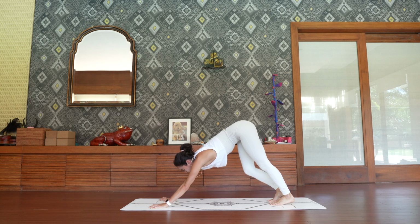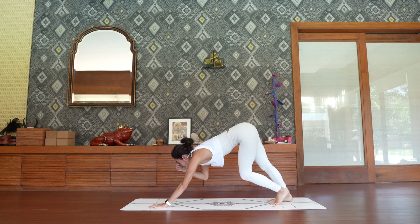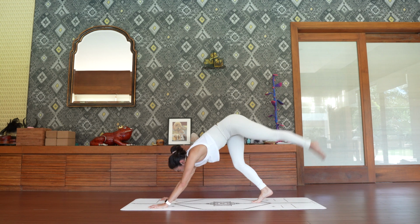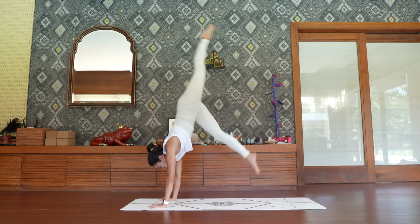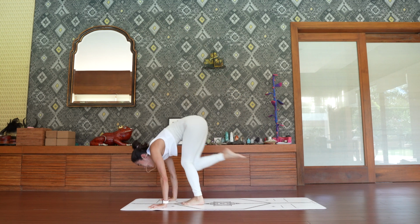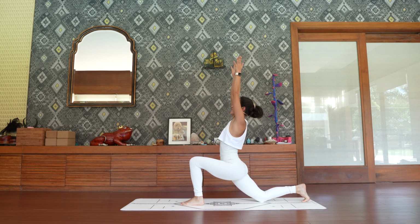Second side, your 5-count journey into a handstand of your choice. Remember, you could hop, spinal wave, press, however it takes to get your left foot to the left thumb. Inhale, your left leg lifts. On your exhale, your 5-count journey begins for 5, 4, 3, 2, on 1. Anjaneyasana, arm sweep up, look up.